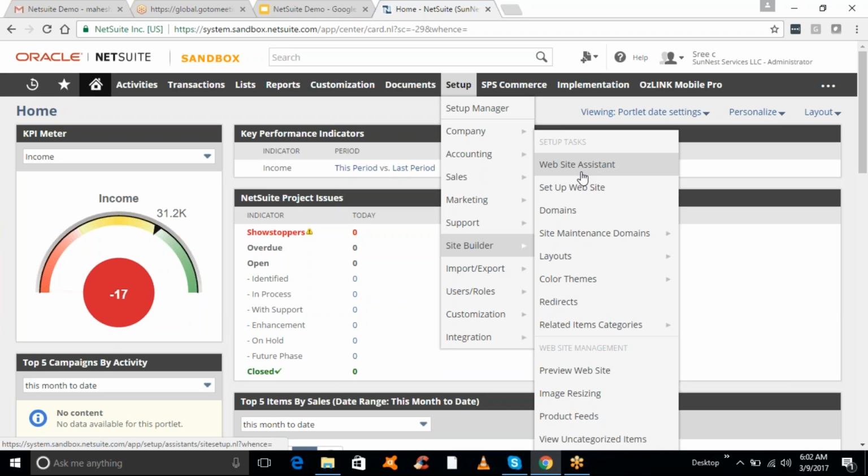Whenever I create a sales order, it will go and sit in the NetSuite backend, and whenever I receive inventory into my backend ERP, that specific quantity will be automatically updated in my web store. So NetSuite is tightly integrated with Commerce Advanced.